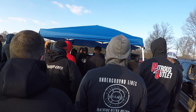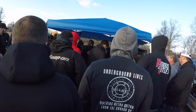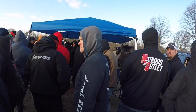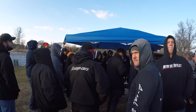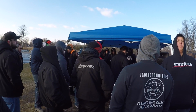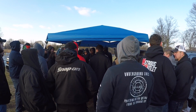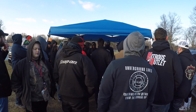Everybody ready? Yeah. So we'll run the SUV class first. There's only four SUVs in the class, so we'll get them out of the way first, and then we'll go to the stock truck and then unlimited. Sounds good. So the starting is going to be the cones that are at the start, and then we're going to stop at the finish where the cones are at the finish. It's an 8th mile race. You're going to go all the way down through the staging lanes and come back around. Don't be playing around when you're coming back, because people are trying to walk and stuff. The winner will come right back up here, and then once everybody's up here, we'll pull. So hopefully it goes a little bit faster that way.